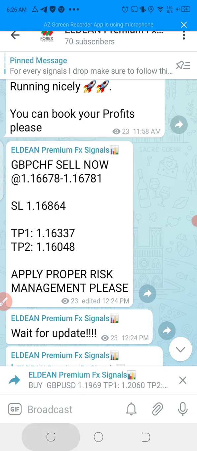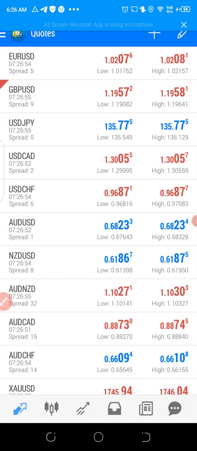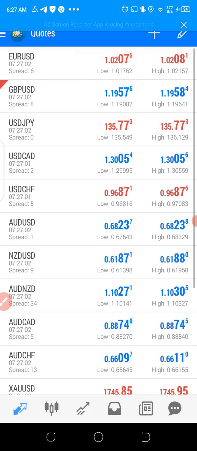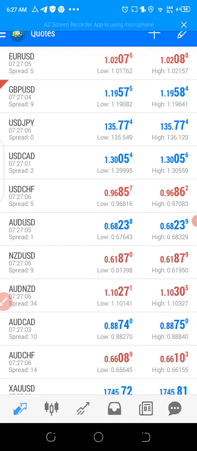I'm just going to go to my MT4, just like the other currency pair we executed. Now I'll search for GBP/CHF. It's not on my quotes here.